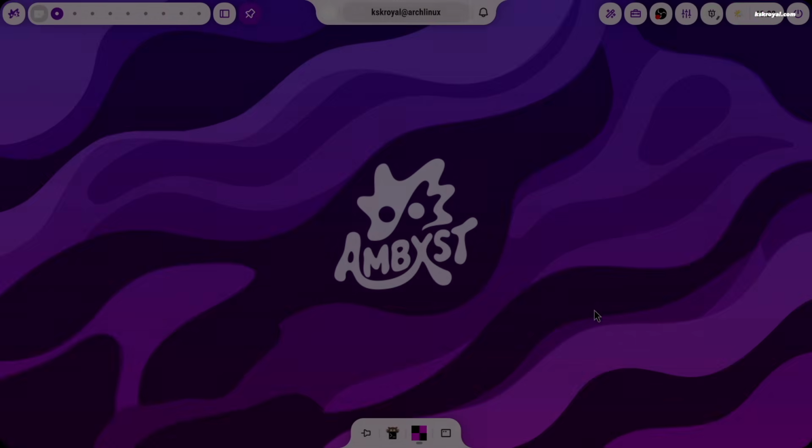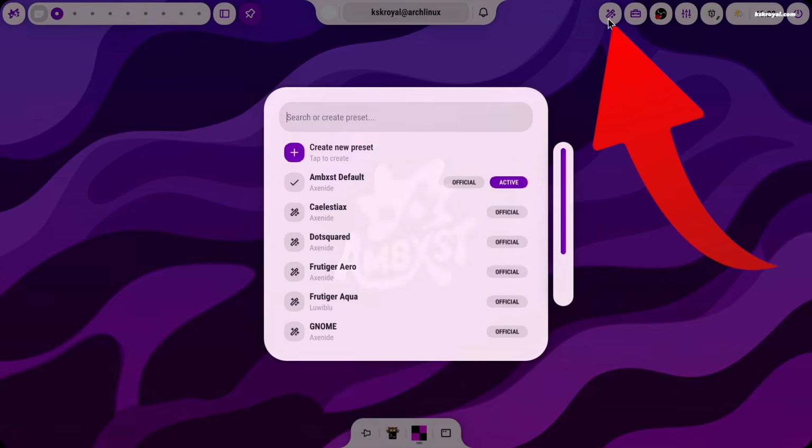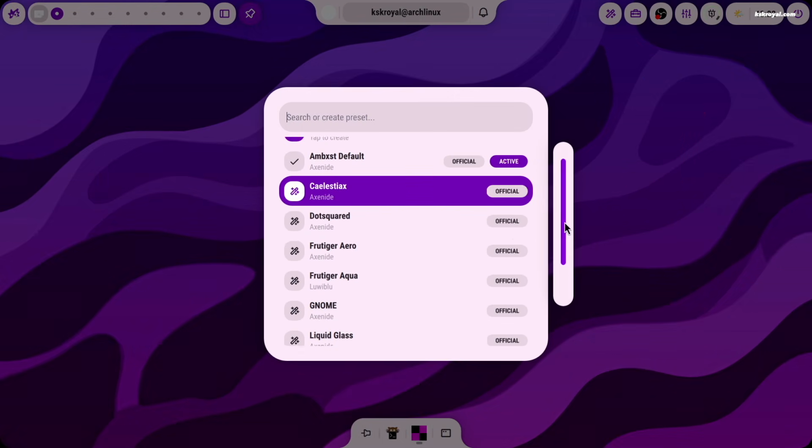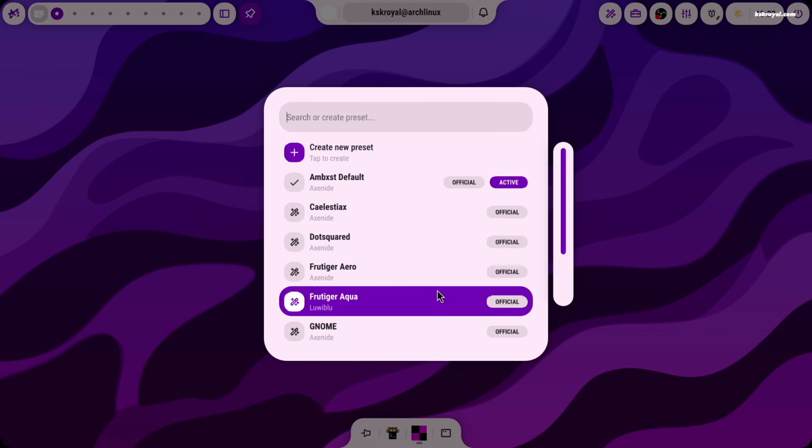One of the most unique features of AMBXST compared to other shells is the built-in presets. Now simply click this button to choose a preset. For example, if you want a Celestia look, you can select it here.